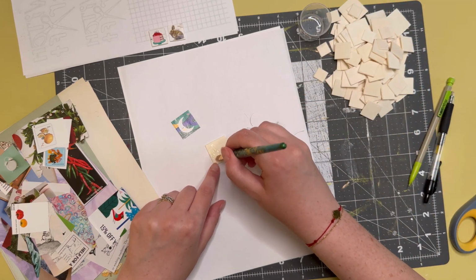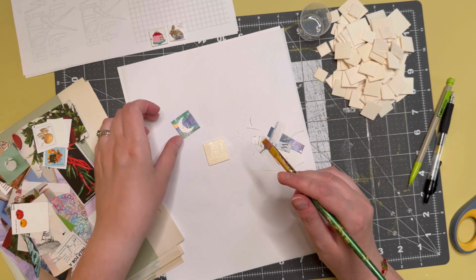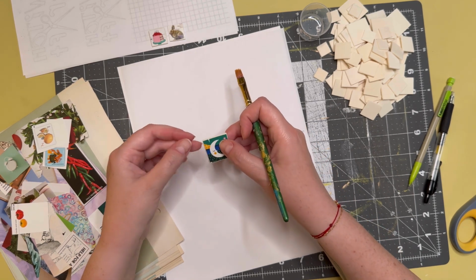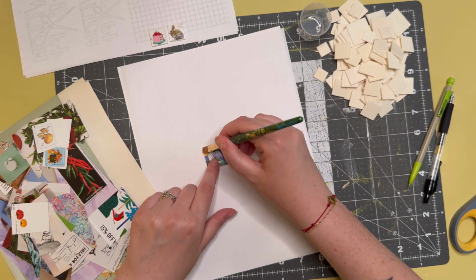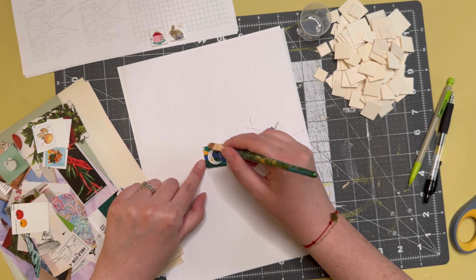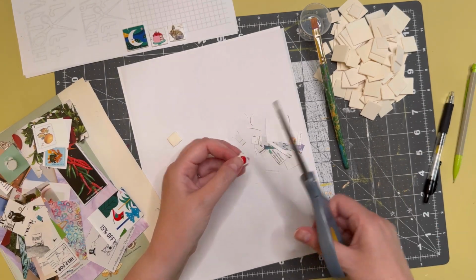With a small paintbrush, apply your decoupage medium to the wood square. I used a generous amount because this wood seemed to absorb the glue a bit. Then add your image. Press firmly to get rid of any bumps or creases, and finish by applying more decoupage medium on top, making sure to get those edges. I also lightly brushed across the whole surface again to try and minimize brush strokes. Set aside on scrap paper to dry.